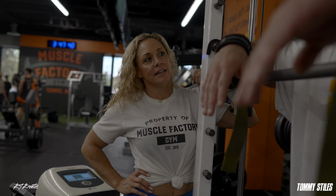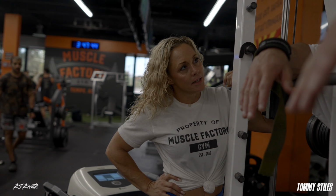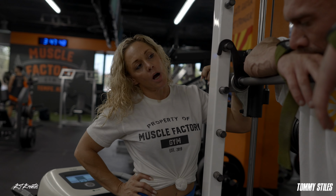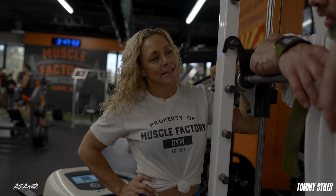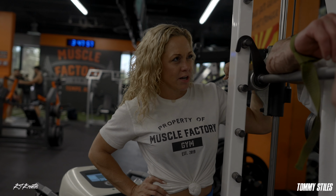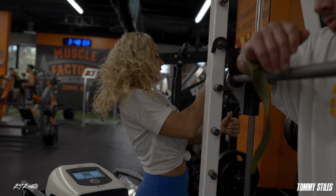So I personally believe that intensity is necessary. And so for something like this, I would do upper body and lower body, maybe, if you wanted to, once a week. But it's not going to replace you getting down and dirty in your training. You know what I mean? It's going to deal with details. It's going to deal with imbalances. But you still need to move heavy weight. Still need to beat you.